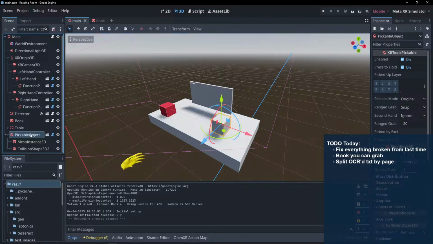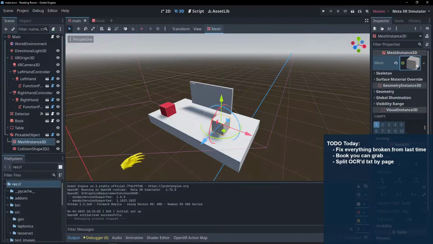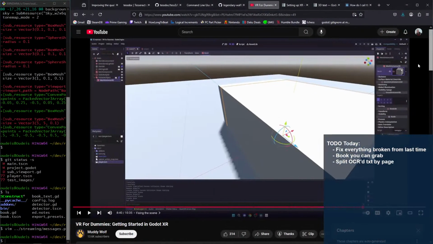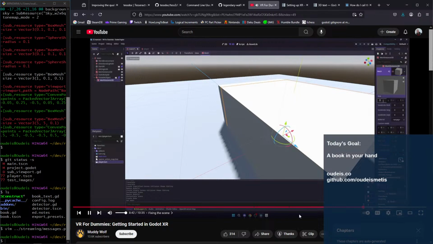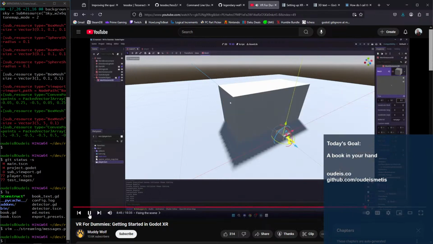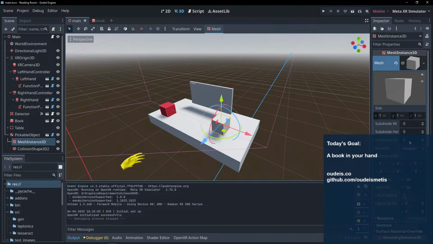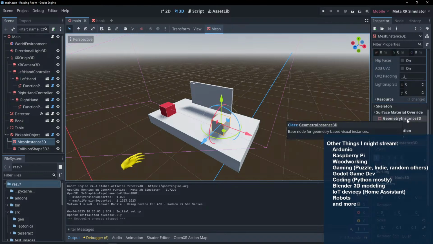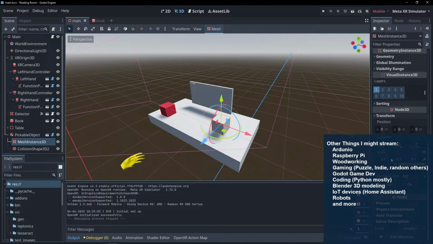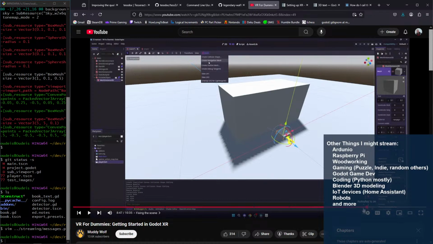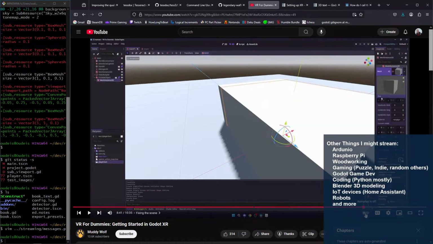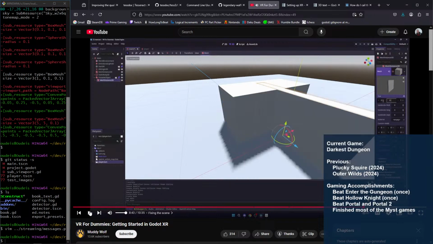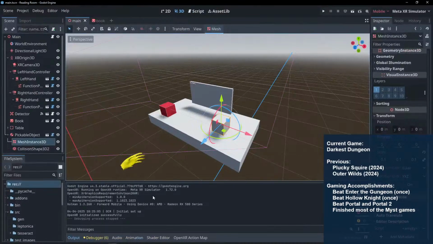Okay, right. So pickable object, mesh instance with a box mesh. Right, that's where its scale is. Wait, where did he do that as a scale, or did he do it as a size? He shrank its size, not its scale.